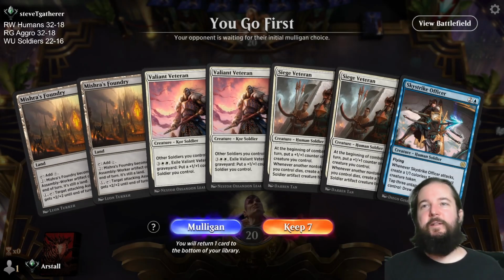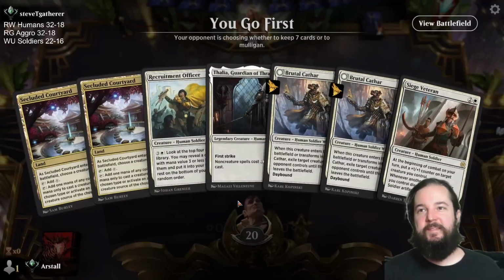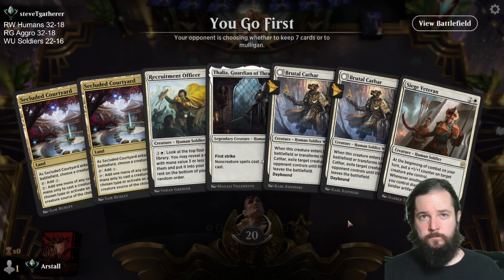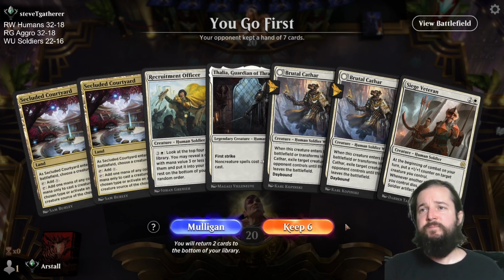All right, well, we're on the play, but we have 2 Mishra's Foundries, so we can't play anything. Neat. All right, this is acceptable. Turn 1, turn 2, turn 3. Probably just put back the Siege Veteran. I think I like the interaction with Brutal Cathars more. It depends on what we're playing, right? What we're up against.